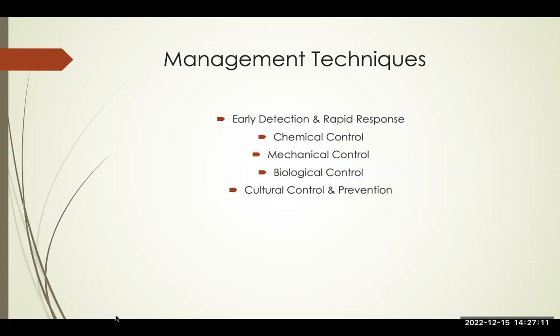Biological control, there has been some success. I don't want to say the government, but entities have developed ways of using insects to control Russian olive or even tamarisk. Cultural concerns and preservation, probably just looking at how can I do this? You would probably limit, let's say, animals grazing in a certain area, but birds could also still bring in some. So this one's a little bit different.